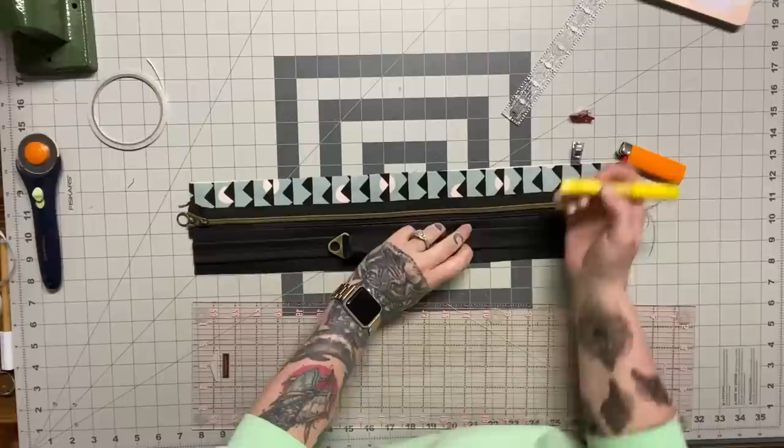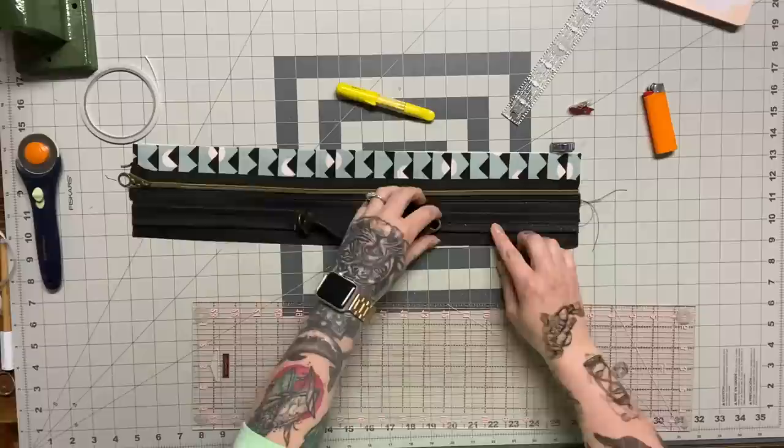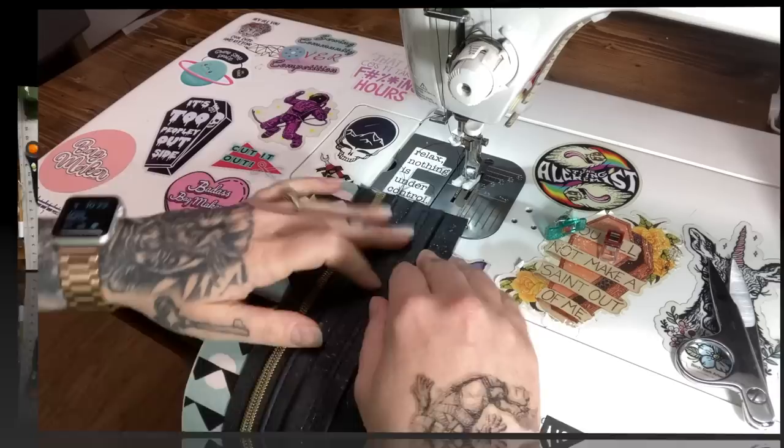So I'm going to lose my line here, so I need to remark it. There we go. Remark this line. So this line is what we stitch up to on both sides. So I'm going to go do that and then I'll finagle with this and add some rivets or do something to make this sit nicer. We'll have to see what we come up with, huh? So I'm just going to stitch 1/8 of an inch from each side on my handle.